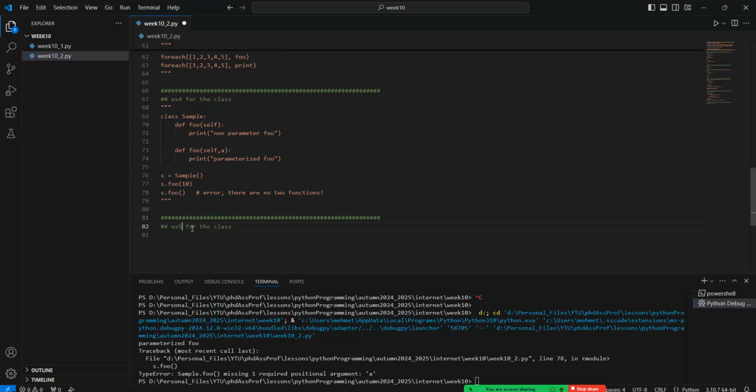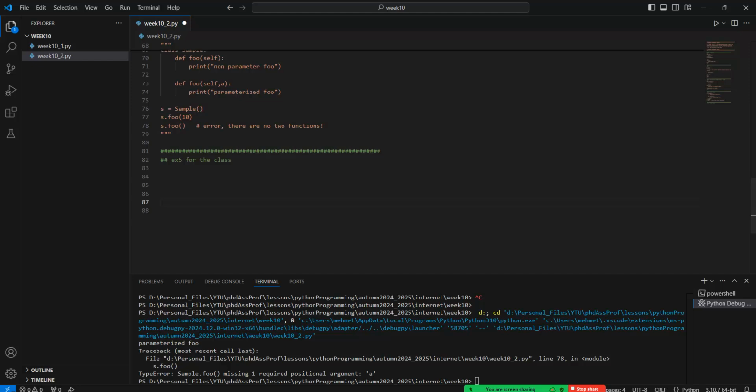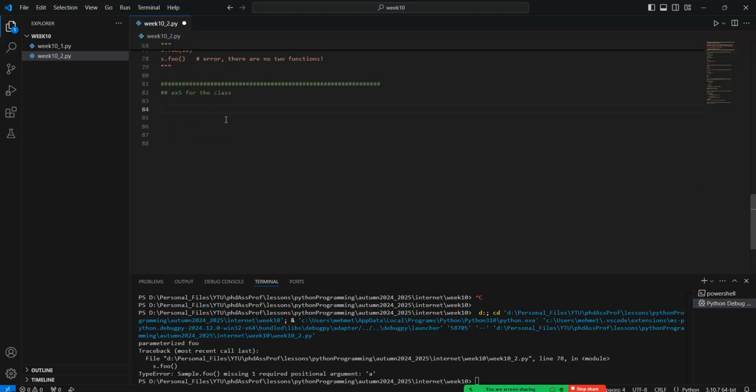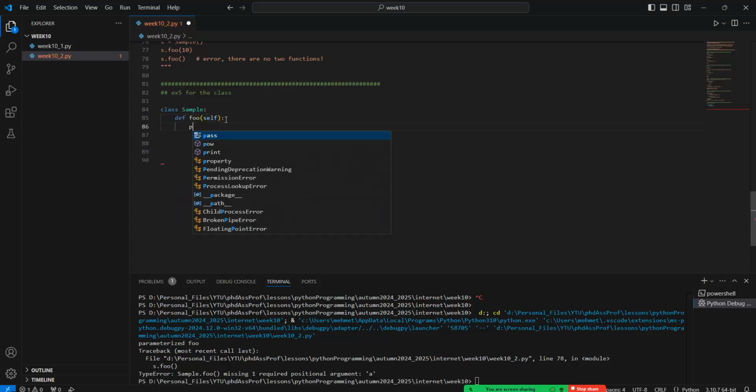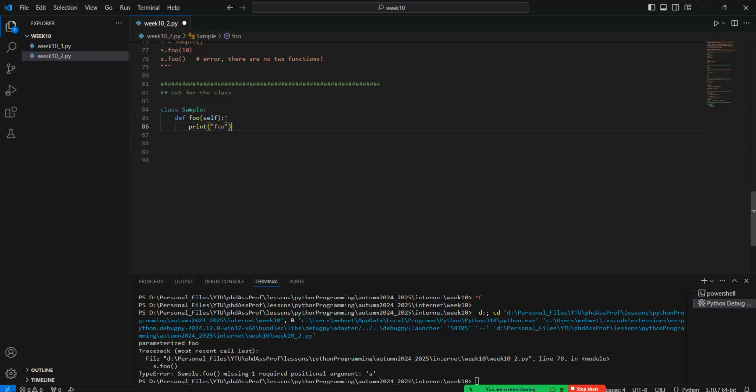For the example of the 5, we can continue with the class sample again, and def foo self, and print foo function is called, and also def tar self, print tar. Okay, or we can write the bar in here, and sample bar can be assigned with the tar.